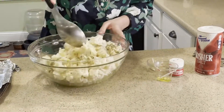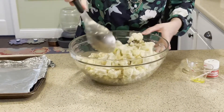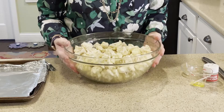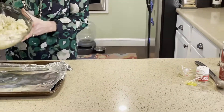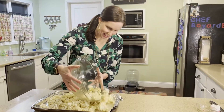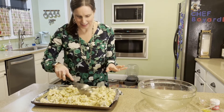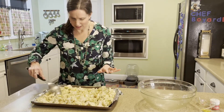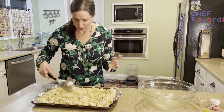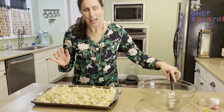So now we are going to just mix that up and try to get everything distributed as evenly as possible. Now we are ready to put our cauliflower on the sheet pan, so we're going to just come over here and shake it out evenly. This is about the max that one sheet pan will take. You don't want too much because you don't want it steaming. One head would obviously be ideal, but we have a bigger family — three heads of cauliflower serves our family of seven. So it'll cook down.